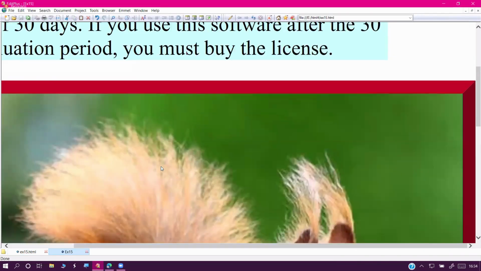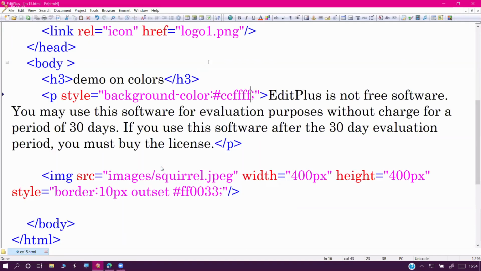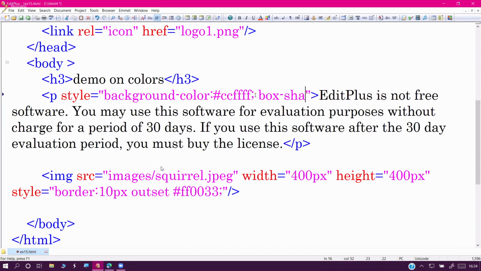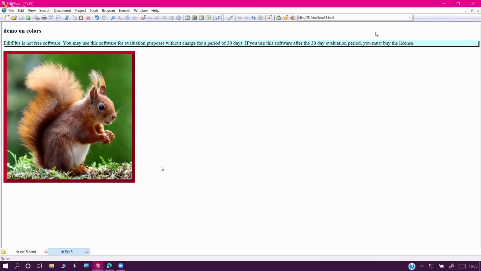This is our paragraph. Now apply the shadow. box-shadow: 3 pixels 3 pixels. X-axis projection 3 pixels, y-axis projection 3 pixels. The color is black by default. There we have the shadow.